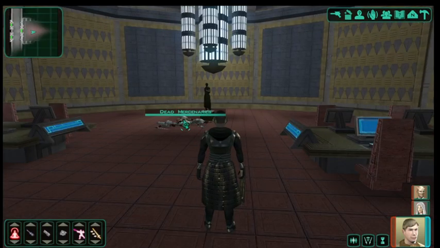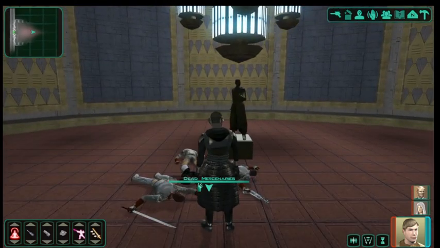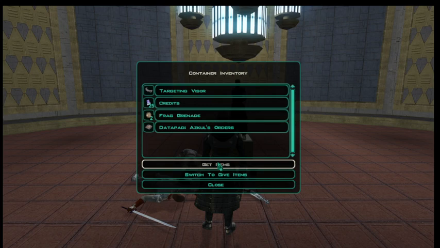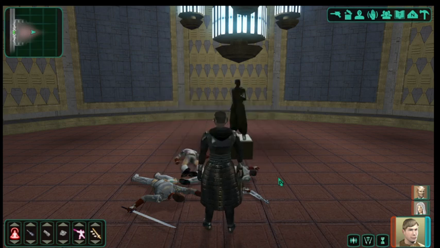Mercenaries killed by a lightsaber. Interesting. This datapad contains orders from Azkul, leader of these mercenaries, on Dantooine. Brooke has wandered into the Enclave alone. You will take a full squad and capture the Jedi alive. Bring him to our nook in the Kinrath Caves to await transport to Nar Shaddaa. You will fetch a fine bounty.